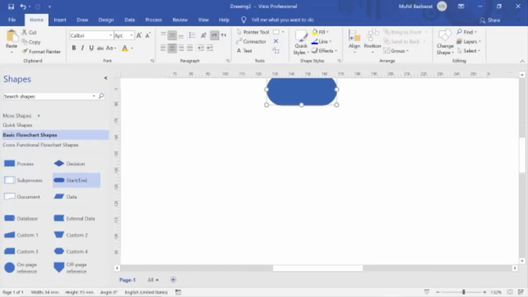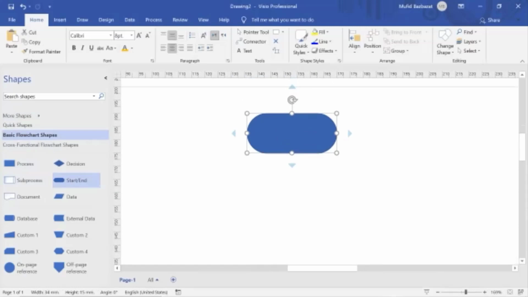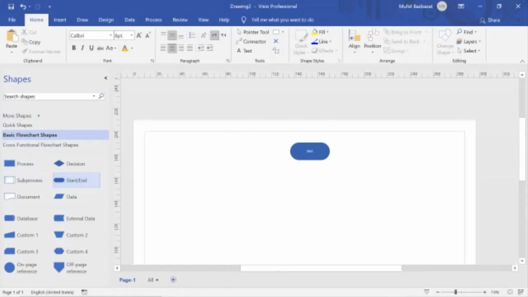So I'm going to zoom in so we can see. So let's say here it's the start of that process. I'm going to double click and type the word start. So there you go. And now I wanted to start a process. Now you can drag one of these diagrams, put it over here, and type what this process means. Also, when I click on the chart, you'll notice there are 4 small blue arrows to the right, left, top, and below.